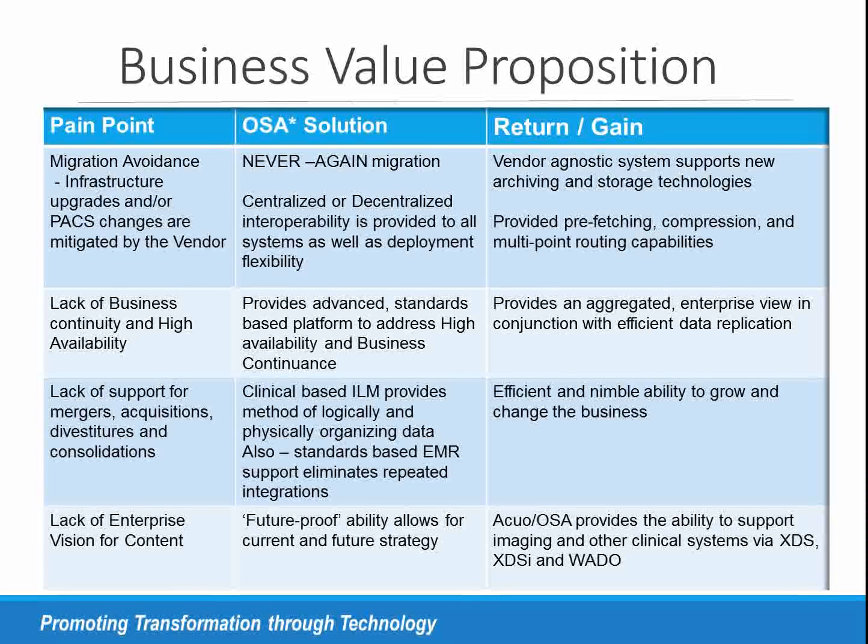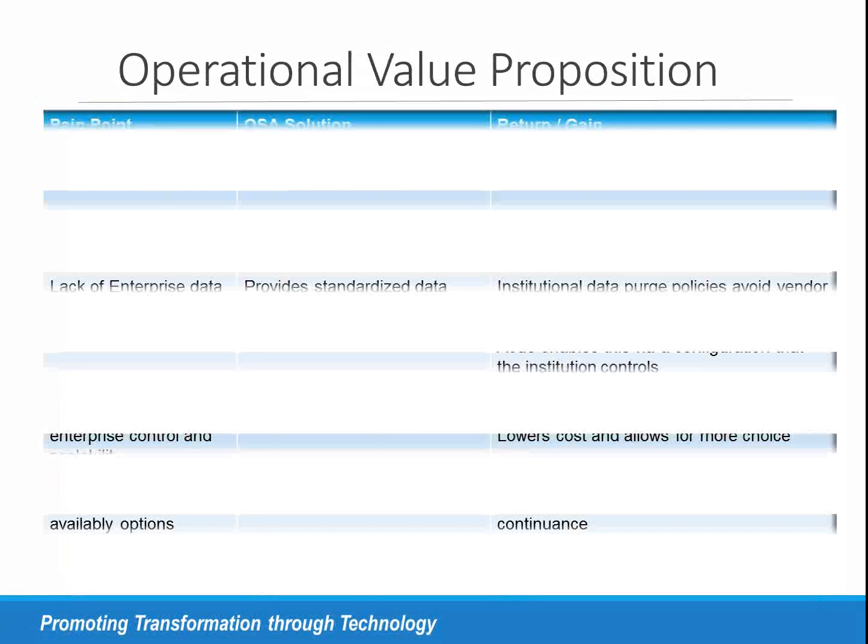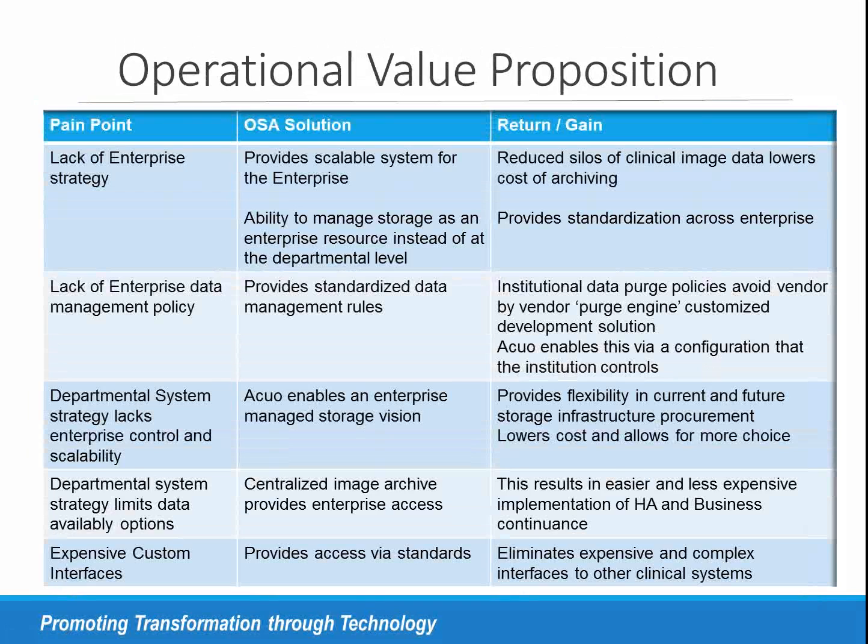images. And then certainly we want to be nimble, want to grow and change the business, so VNAs offer that. It's a future-proof business value proposition for us. It works well with the XDS HIE components that we're trying to implement. From an operational perspective, the open source solution is much more scalable in the enterprise, and standardized. It really has enabled this enterprise managed storage vision that allows us to access images pretty much anytime, anywhere. And it's very much standards-based, which is something we like.